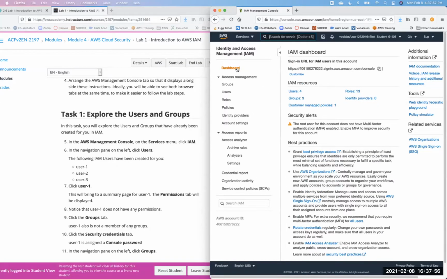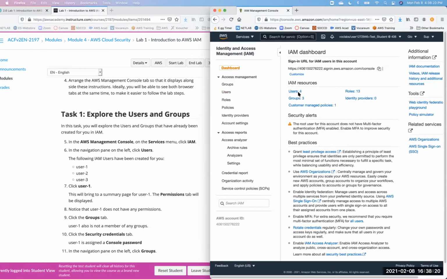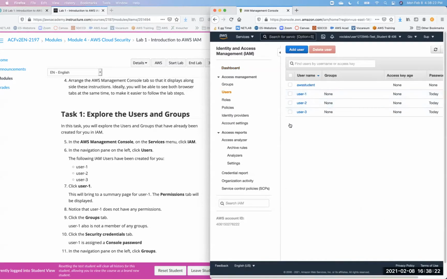You have a navigation panel down the side here, and you have the ability to close and open some of these areas. You can search within IAM itself, so you don't have to search all over the place. If you're looking for something, you just do a search through here. You can click on any one of these links and they will take you where you need to go. So here I've gone to users, and as you can see, it actually told me to go there. But if I'm back on the dashboard, note that they have the users here, and if I click on that, it will take me to the same place. So oftentimes you'll be cross-linked in multiple ways to get to places.